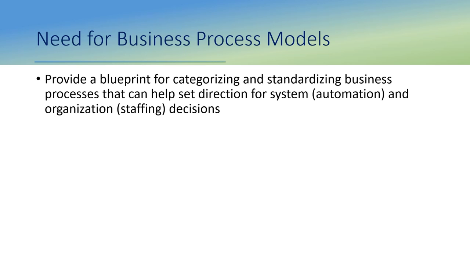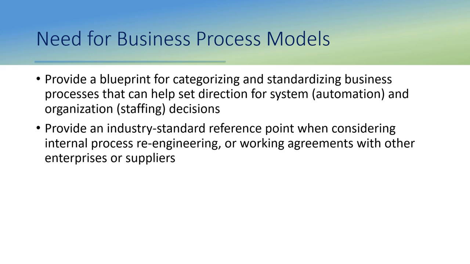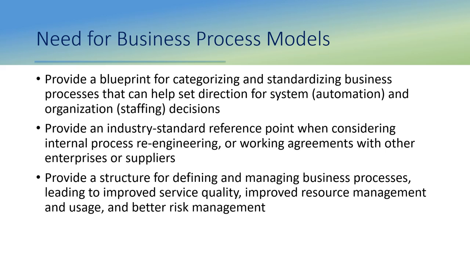Let's understand why process models are needed. Business process models are needed to provide a blueprint for categorizing and standardizing business processes that can help set directions for system and organization decisions. Provide an industry standard reference point when considering internal process reengineering or working agreements with other enterprises or suppliers. Provide a structure for defining and managing business processes, leading to improved service quality, improved resource management, and better risk management.